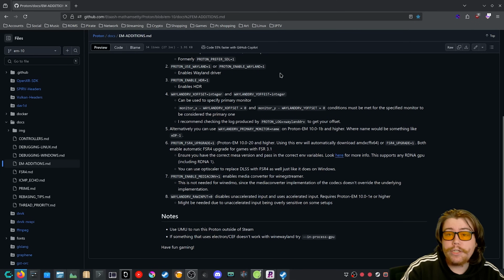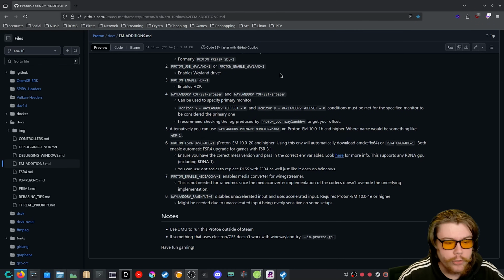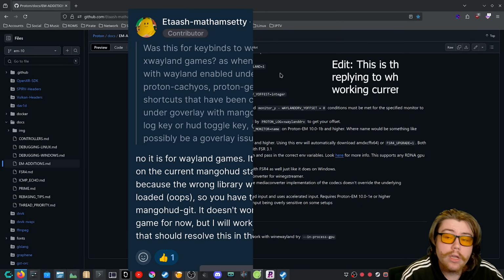Now, what issues did I have with the Wine Wayland driver so far? Well, when it comes to using MangoHud, keybinds do not work. If you want to capture, let's say, the FPS log of a game, you can't do that.